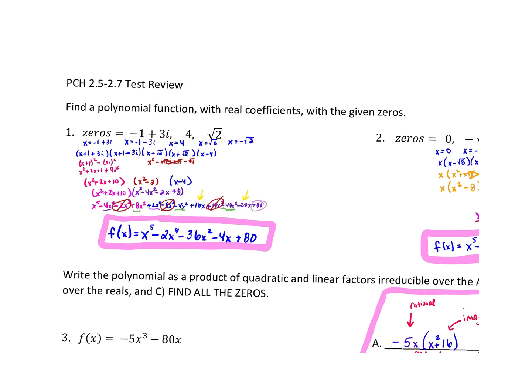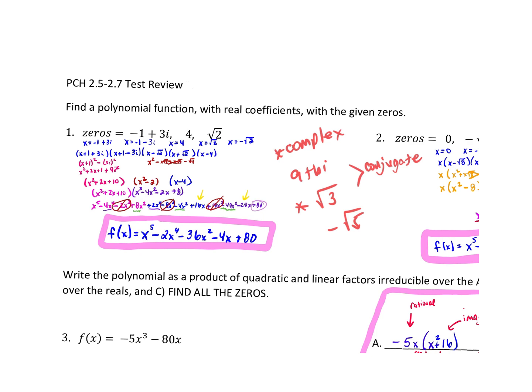First of all, if you have a complex zero, which means it has an i in it, a plus bi, or you have an irrational root, so square root of 3, negative square root of 5, whatever, you have to account for the opposite. So you're going to have conjugates for both of those. If you have just a regular root of x equals 7 or something like that, you don't have 7 and negative 7. But if you have a complex root, like negative 3 plus 7i, you also have to have negative 3 minus 7i. If you have the square root of 3, you also need to account for the negative square root of 3.